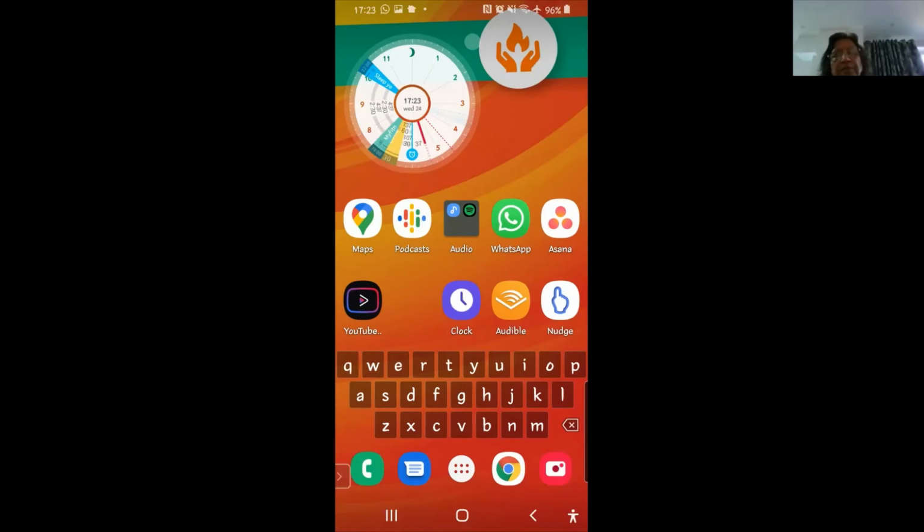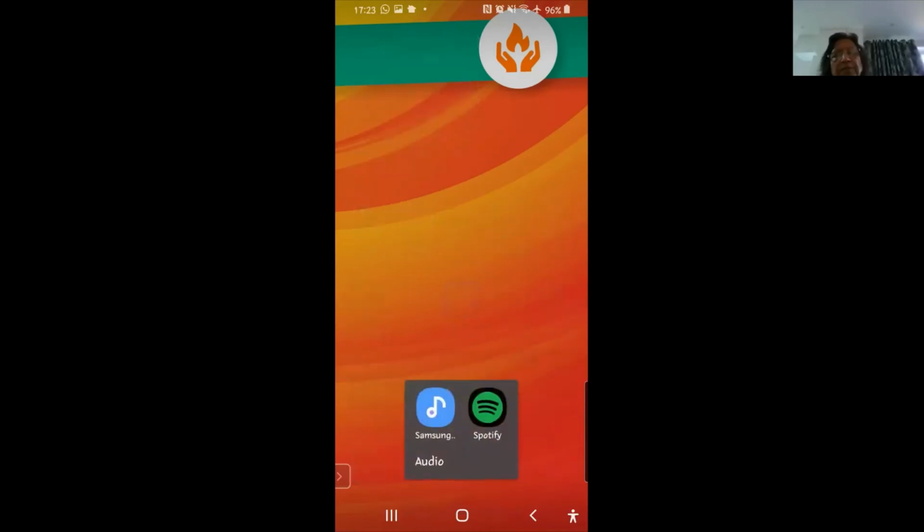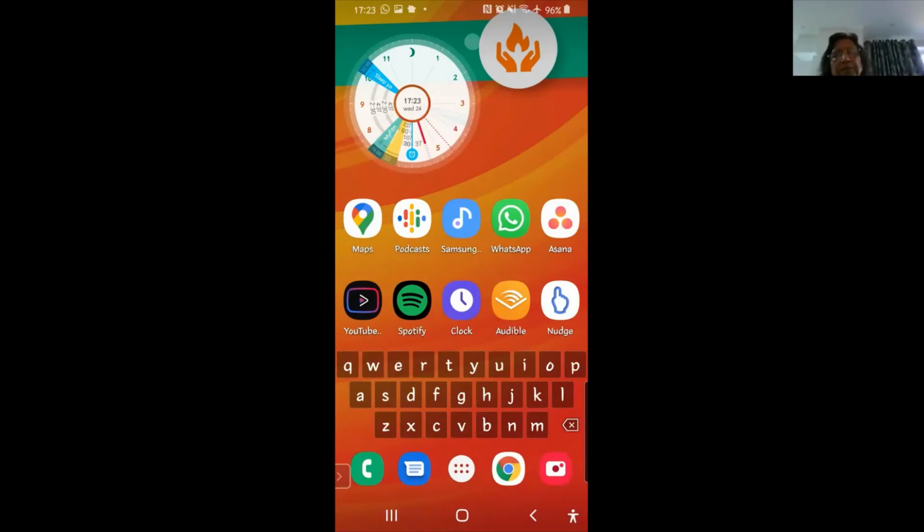Right, so I have to either put that app with another app and then change the name of the group. Yeah, or let's say, for example, I've got this folder with Samsung and Spotify, and then if I move Spotify outside of that, you can see it removes the folder. So you can't have one app by itself in a folder.